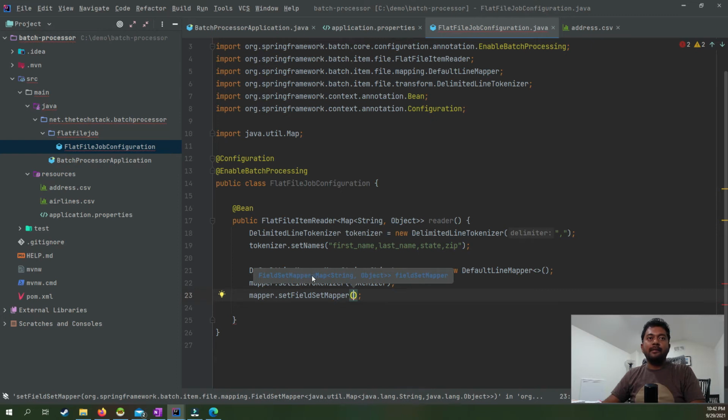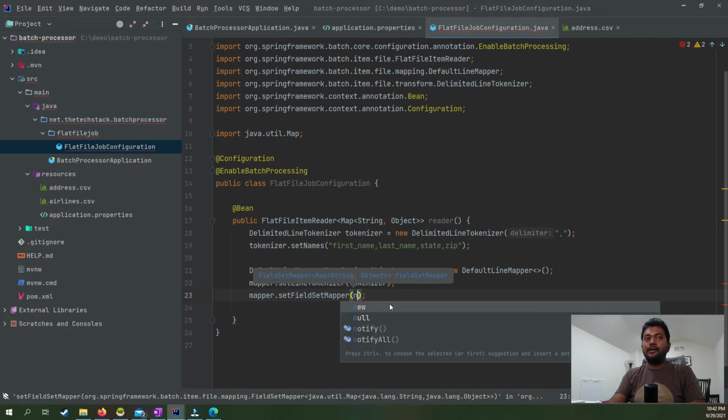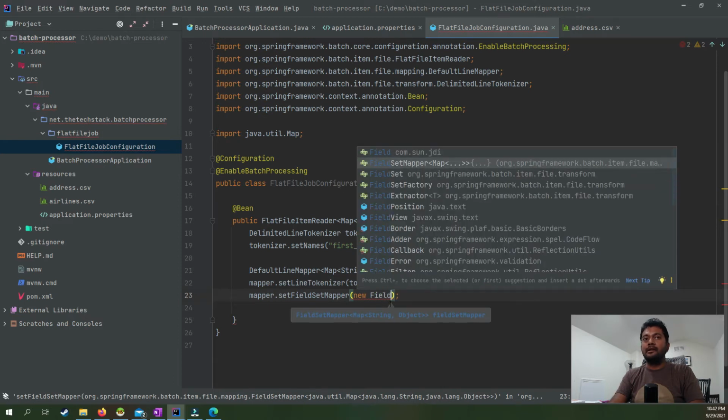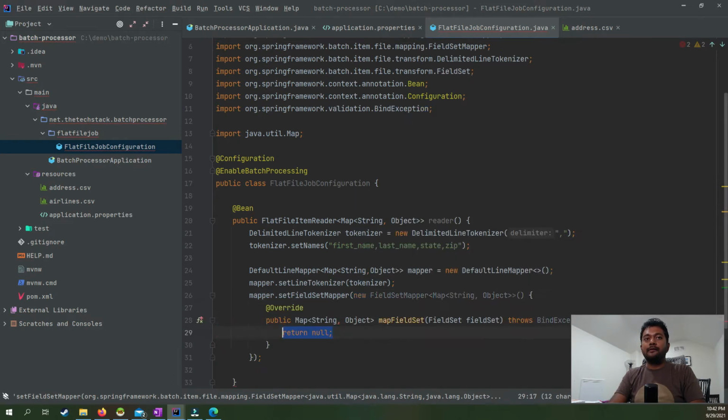So we need to implement this class, and this class will have a method called map field set. We need to override that, and that method will return an instance of map, right? So let me create that. I'm going to create an anonymous class here, so that will be easier to implement.